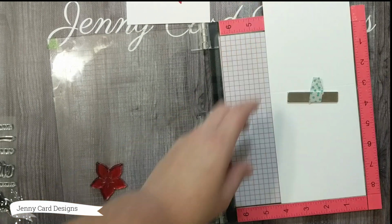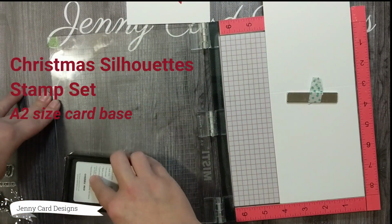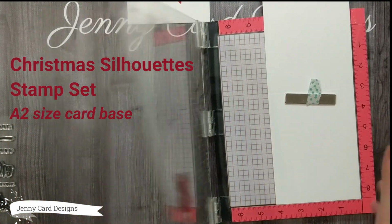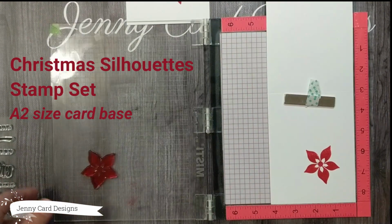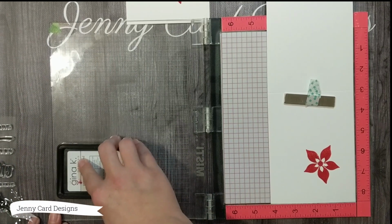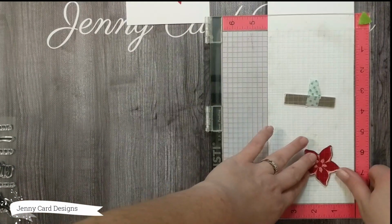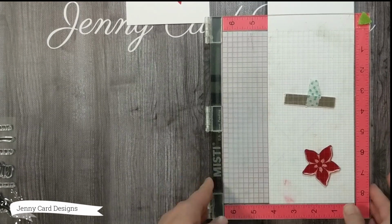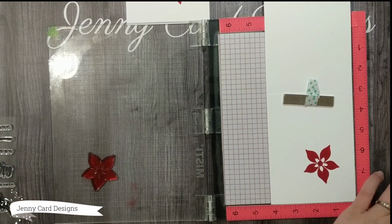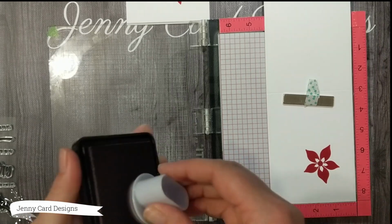Okay, for the first card, we're going to do a sort of fun fold card design with a partial die cut. So we'll start off with the poinsettia from the stamp set, and I'll stick that into my Misti. And I'm using some red velvet ink, and I'm going to double stamp it just so that we get a nice dark impression.